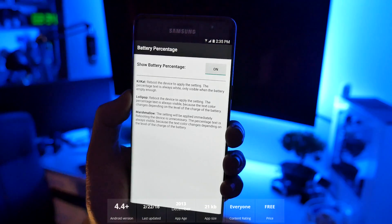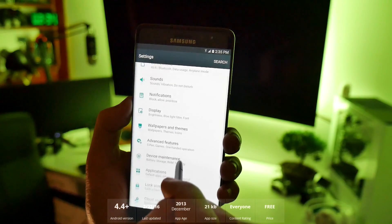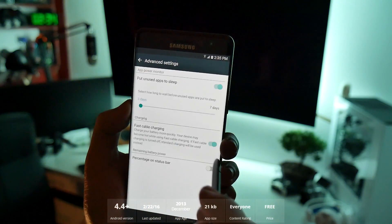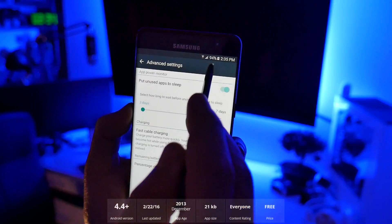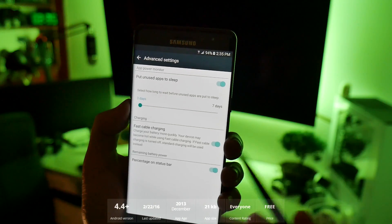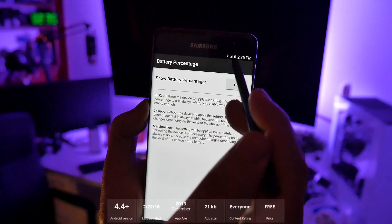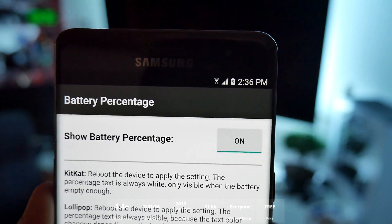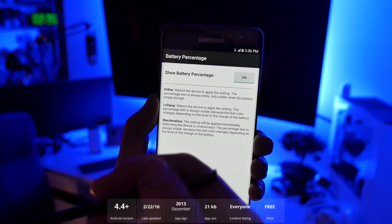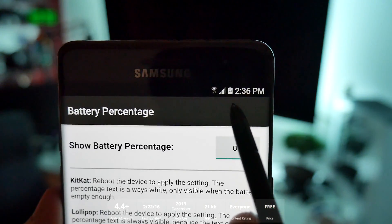Number three is battery percentage. I don't have that big annoying battery percentage on the top. If you go into Settings, go to Battery, then Notification Advanced Settings, you'll see a status bar indicator showing something like 94% — a big notification. I don't like seeing it. So I turn it off, and instead just check on the little battery percentage, which puts it inside the battery icon. You don't need to be rooted — just toggle it on and off.